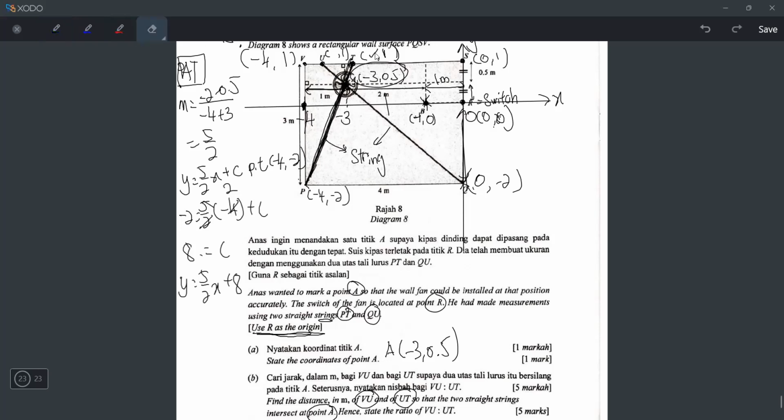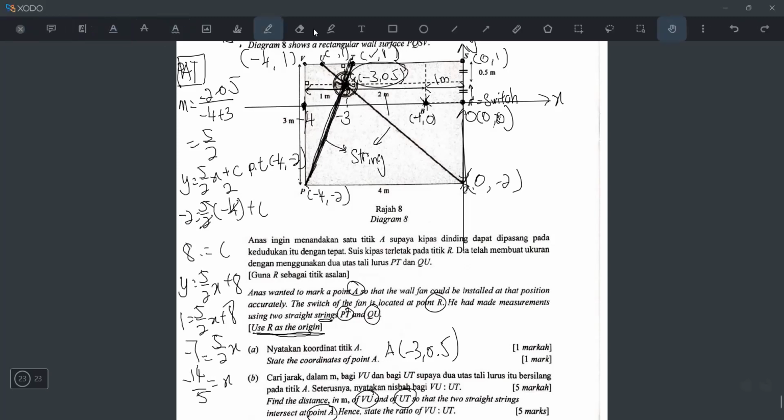But I want to find the x coordinate of point T. So now I think I can substitute y equals 1 here. So it'll be 1 equals 5/2x plus 8. And then try finding x. Plus 8 moves over to become negative, so here will be -7. So it'll be 5/2x, and then 1 minus 8 is -7. And then x equals -14/5. So now I know my coordinate here is -14/5, right? So let's erase and write nicely. -14/5, 0. That is, not 0, 1. -14/5, 1. So this is the coordinate of T.